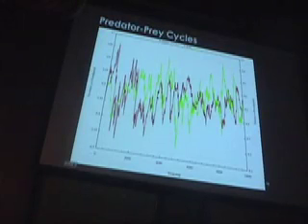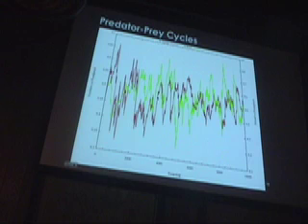Now I'll show you some science-y results. This shows predator-prey cycles between agents and food. Food grows constantly; if you count the number of agents in a food patch versus the amount of food in it, you see a Lotka-Volterra cycle between foragers and the food being foraged. The green is food and the red is agents — upticks in agents immediately follow upticks in food, and this cycle keeps going. This naturally falls out of the world; we weren't planning for it, it just happened.